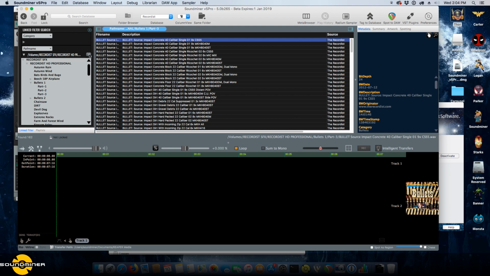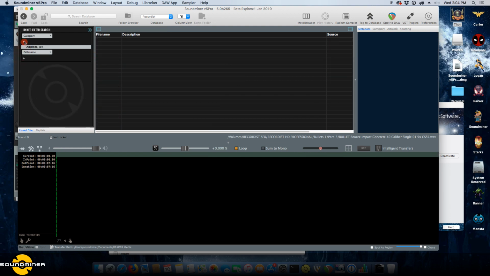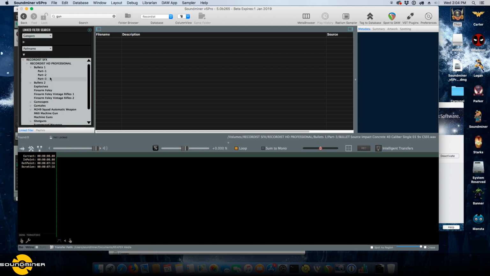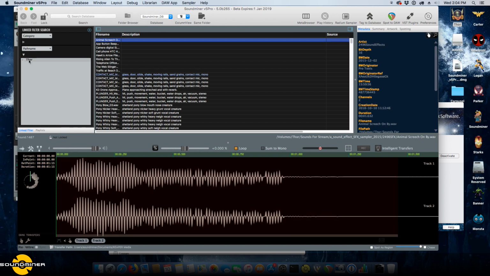So that's pretty cool. Another cool thing about this is it's sort of dynamic based on what you type into the search bar up there. So if I do, I don't know, let's do a search for gun. So right now, out of all of the records that have gun somewhere in its metadata, these are the categories that sort of apply. Could change this to path name as well. So same thing. Obviously, Frank has a lot of guns, and so the majority of sounds are actually coming from Frank's database. Well, also because I'm on Frank's database. So let me swap back out of that. And we'll do that again. Let's go for gun.